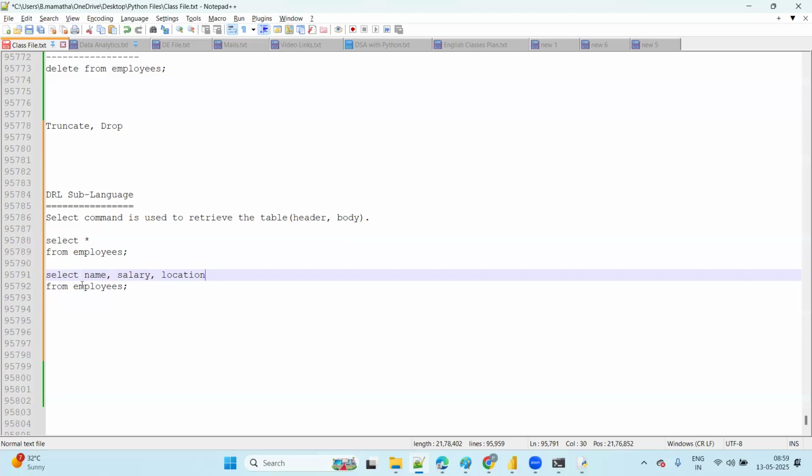So all of this is clear now? So DDL, DML, DRL, guys. These are the SQL sub languages.